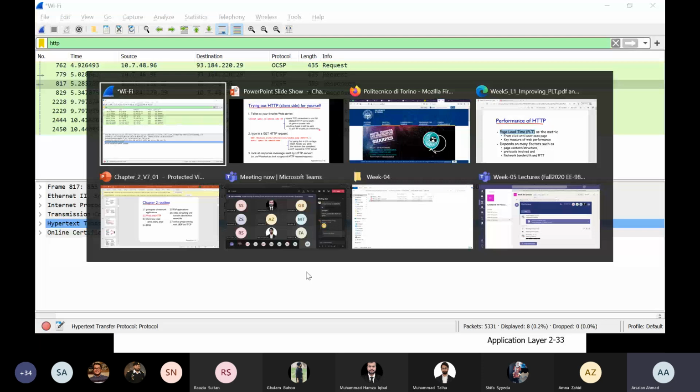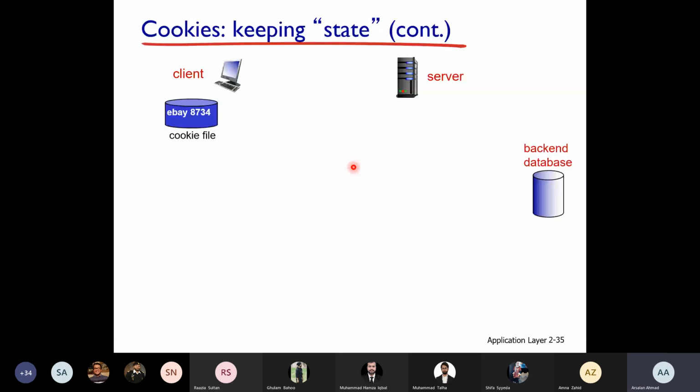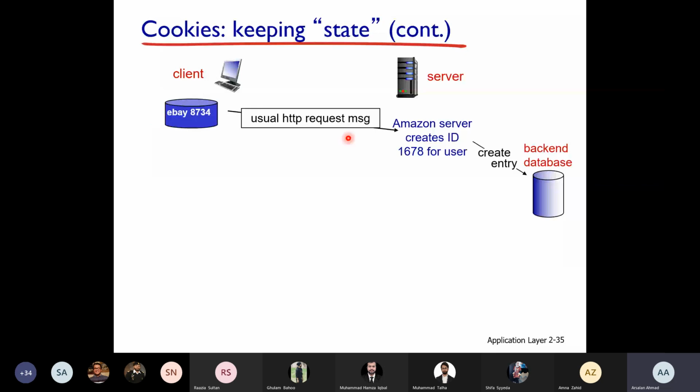Okay, well, cookies can be used to save the state, and they work something like that. So for example, very simple concept, when the client requests something for the first time, you can see that at the client end there is already a cookie file, and it has a cookie reference for the eBay website. But let's say the client is first time trying to access the Amazon server.